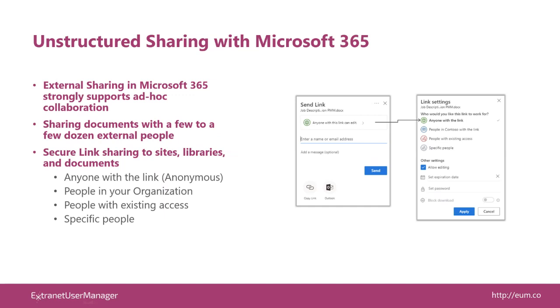Alternatively, your options are to say, hey, I want to share it with people in my organization. It's kind of like changing the permissions on it. In fact, it is under the hood, but it's creating a link that basically, like the anyone link, anybody can use, but I need to be in your organization. Or I can say, hey, there's specific people I want to share it with, or just whoever has access today. That people with existing access one is actually my favorite as the default one because it doesn't change anything from permissions. Then you have to make an active decision to say, yes, I want to do something less restrictive from that point of view.